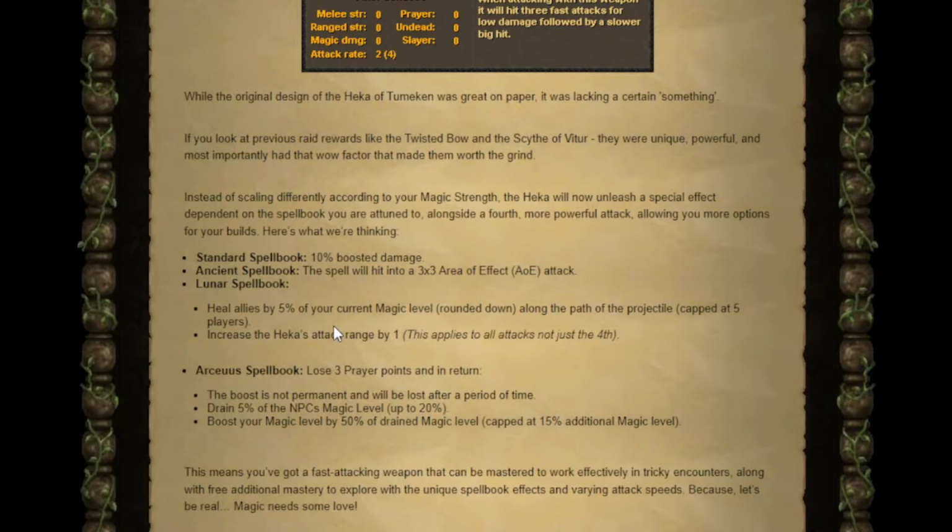The lunar spell book heals the players around you in your party. I mean, that's awesome. Heals allies by 5% of your current magic level. I don't think we have anything in the game, unless it's just something that no one really uses, but I don't think we have a very popular item in the game that heals your friends. That is awesome. So they're implementing that into the game.